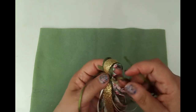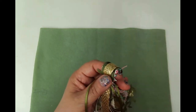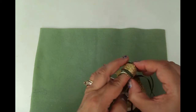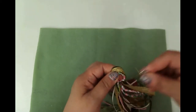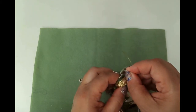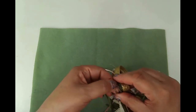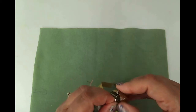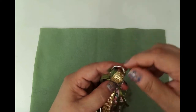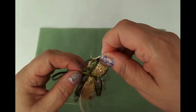So there we go. We've got that double knotted, so that should be good. And then I'm going to try to squeeze this together so I can get my little ring on here, and hopefully it's not going to be a problem. And I can fuss a little bit with those ties. Oh, that worked out just fine. Look at that. Okay, come on. There we go. Yay. There we go.